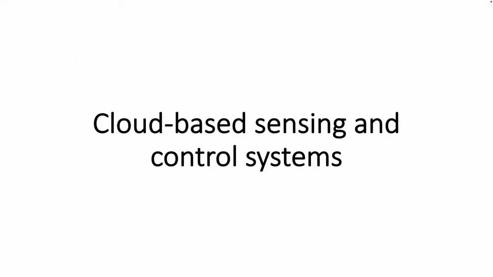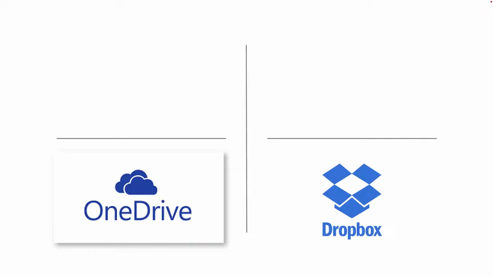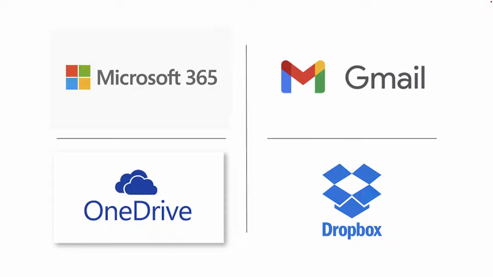Now let's look at another technology that is increasingly used by advanced manufacturing, and that includes cloud-based sensing and control systems. I'm guessing that most of you know what a cloud is in terms of information technology, but just in case you don't, let's go through a short example. Probably most of you, if you're in school and taking a class, use one of these products. You use Microsoft's OneDrive, or you may use Dropbox, and both of those are used to store files. Or you may use Gmail for sending and receiving email. Or you may use Microsoft 365, so you can use Word and PowerPoint and Excel and so on.